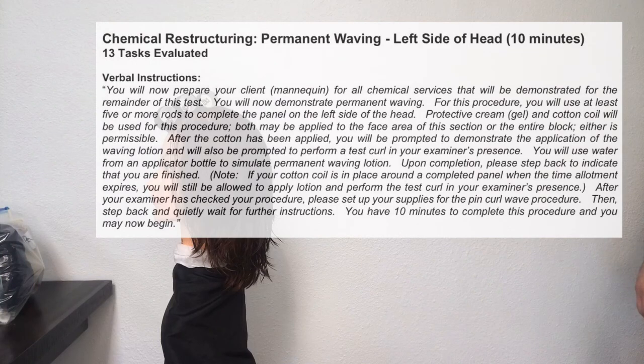Chemical restructuring, permanent waving, left side of head. You will now prepare your client for all chemical services that will be demonstrated for the remainder of this test. You will now demonstrate permanent waving.